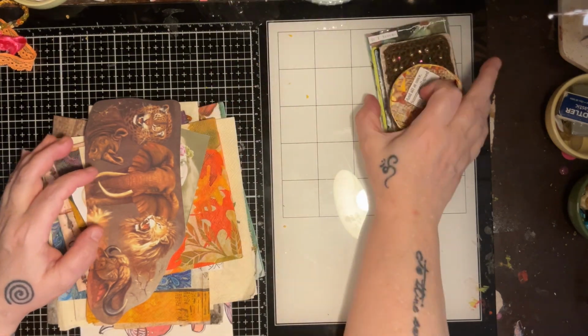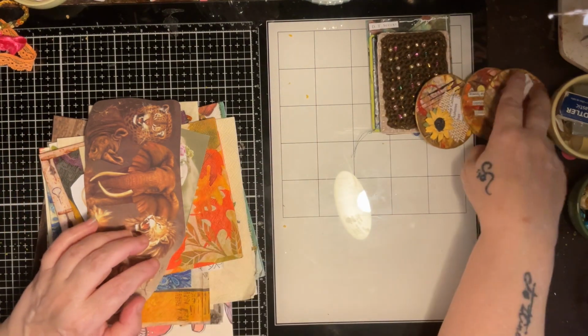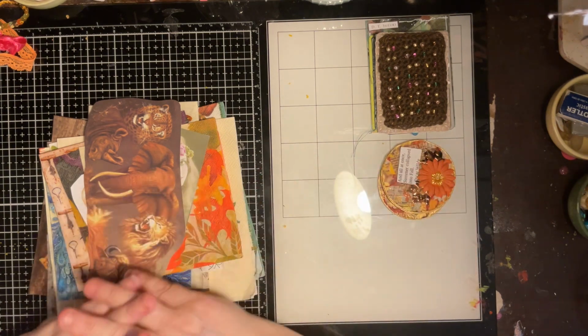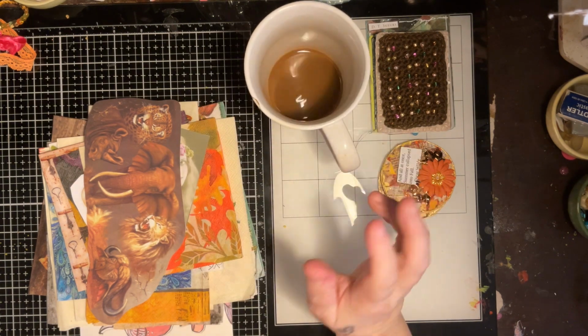I think for tomorrow, Friday, I'm going to make a holder for my ATCs. There's that.